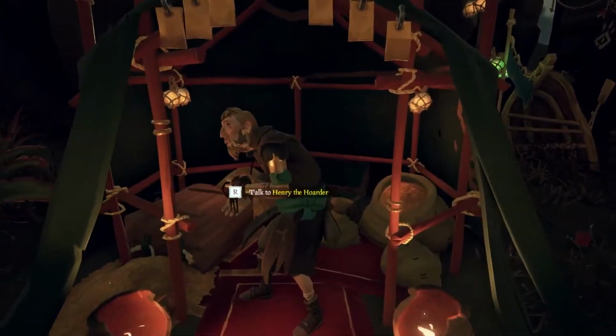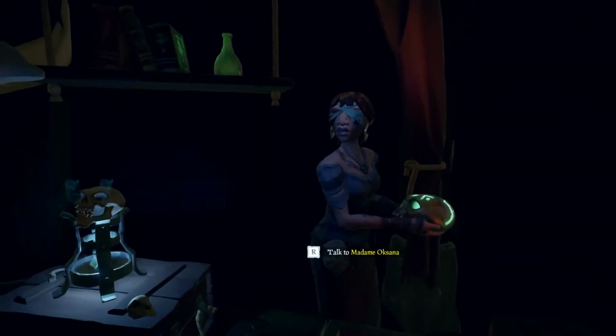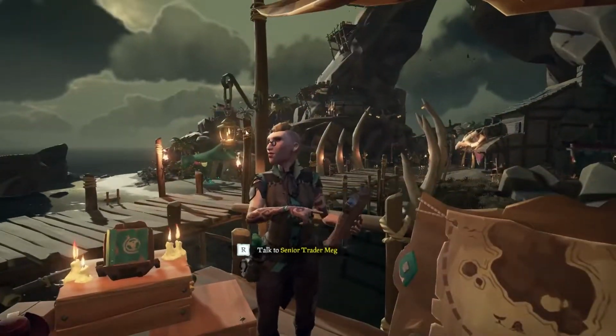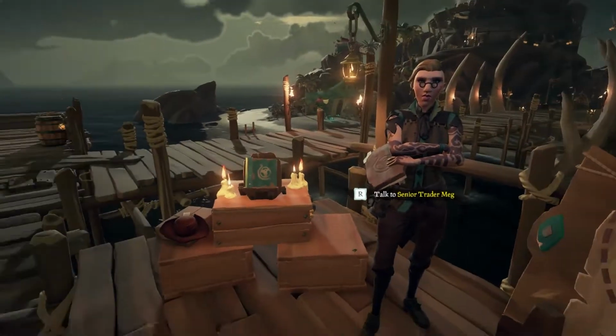To be a Pirate Legend, you need to have level 50 or rank 50 reputation with the Gold Hoarders, the Order of Souls, and lastly, the Merchant Alliance. Now, your first goal when you join the game is to get all of these factions to reputation rank 15.